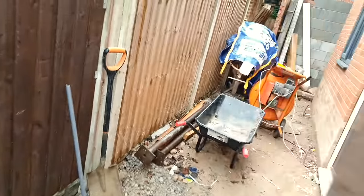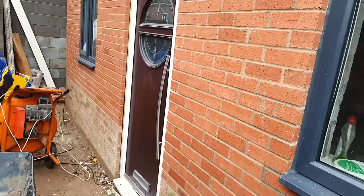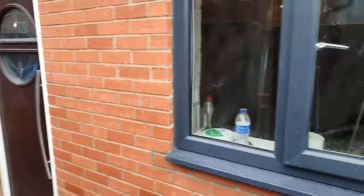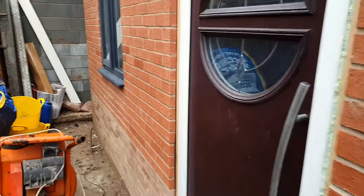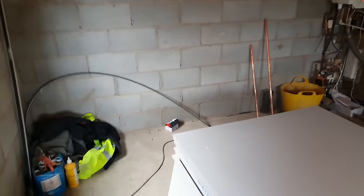We've recycled the side gates from the single-storey extension and put them on the left. Going through them down the side — things are being stored out here and it's a nice little area. We're starting to think this will be perfect for bins and maybe a little shed later. Inside, the plasterboards have arrived.